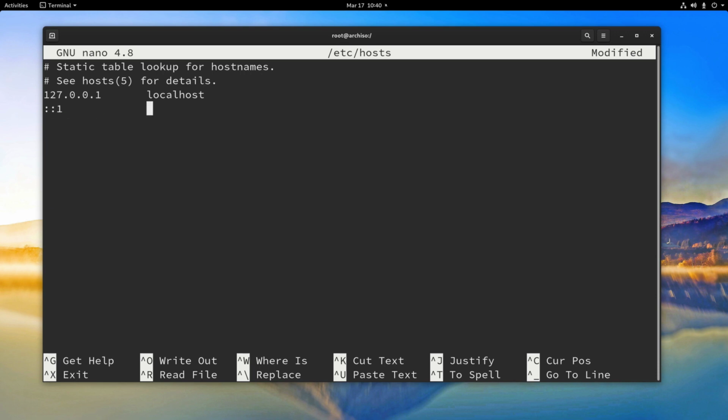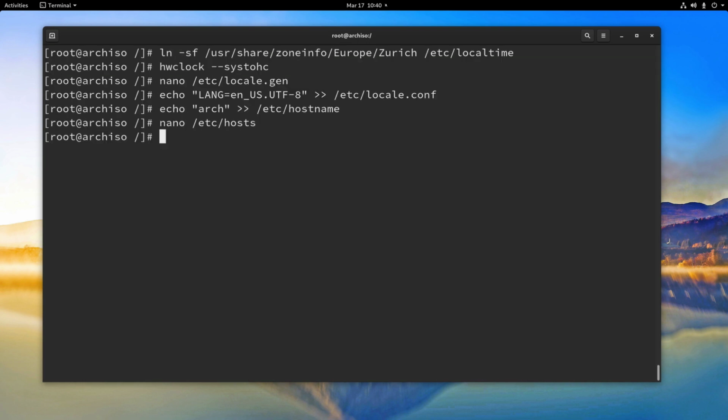Twice the tab key and then localhost again. And in the last line, 127.0.1.1, a tab and then our host name we chose before, so Arch in my case, .localdomain, then a tab again, and then again the host name, so Arch in my case. And then Ctrl O and enter to save the file and Ctrl X to exit the editor.